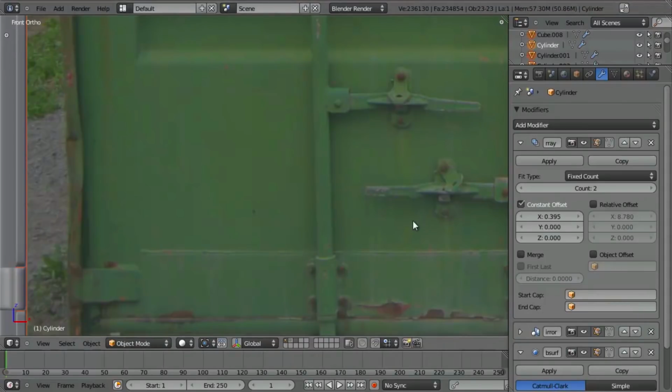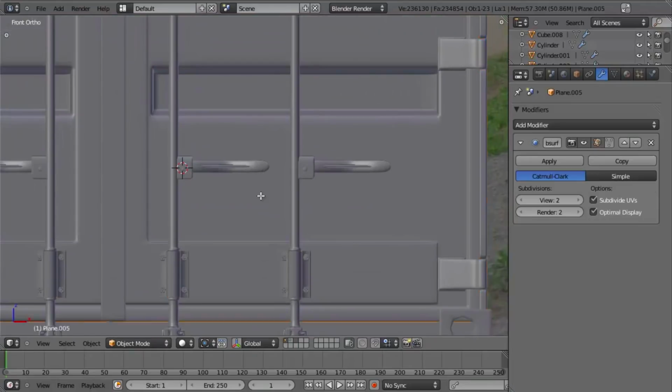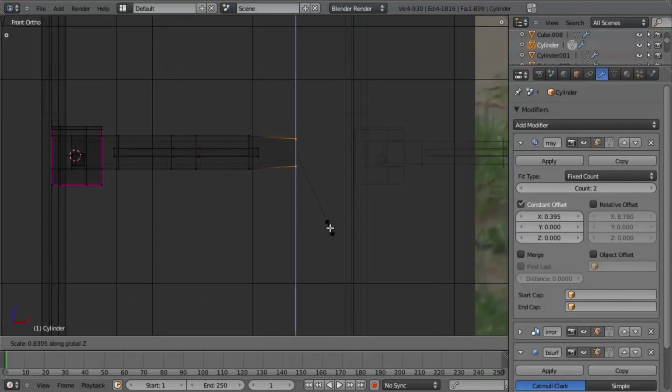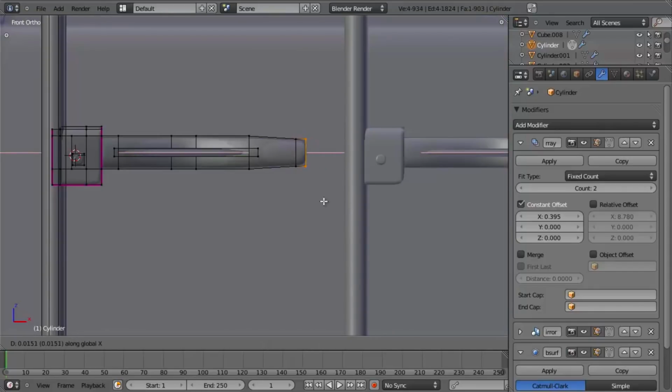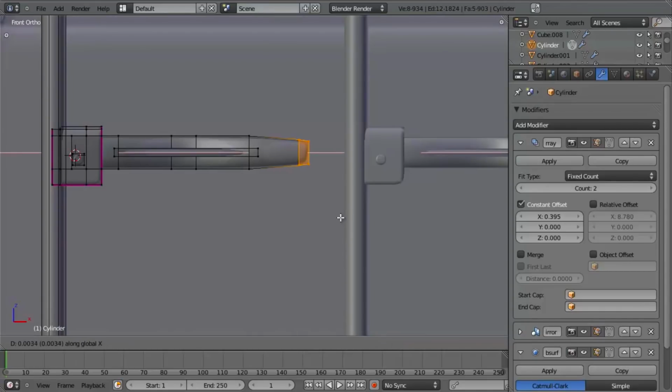We're getting really close to being done here, but I want to go ahead and on this handle, let's take this, let's scale it down along the z-axis a little bit. We'll extrude again, scale it down a bit more. You grab both of these, pull them out. Let's go ahead and add in 2 edge loops, then scale these up.